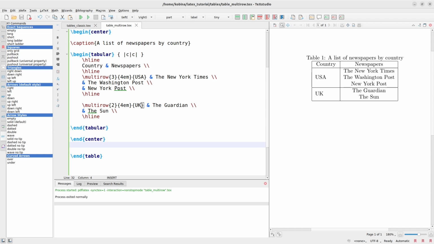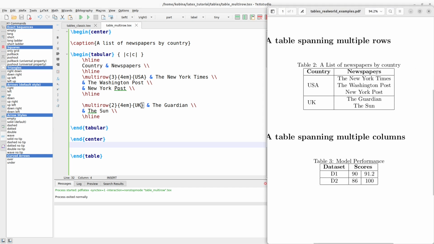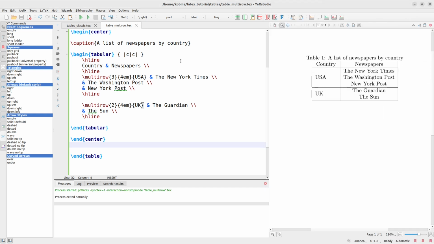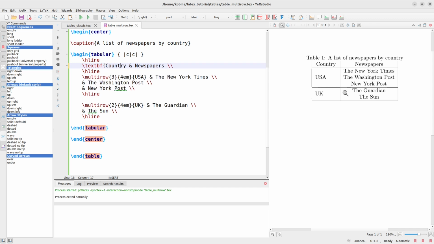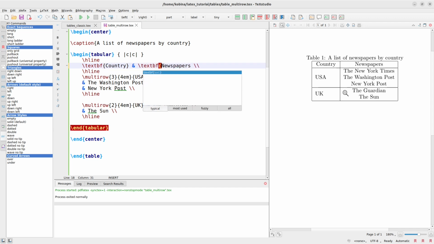Now, if you look at this table and this table here, you see that the country and newspapers have been boldened. And so that means you can bolden it here. So there is something you can add. Now, if you want to bolden a text, it's supposed to be /textbf, and then you indicate what you want to do. So here, it's country and newspapers. So that means you can say /textbf, and then the labels come into the curly bracket. The same thing here, /textbf, and then the same thing comes here.